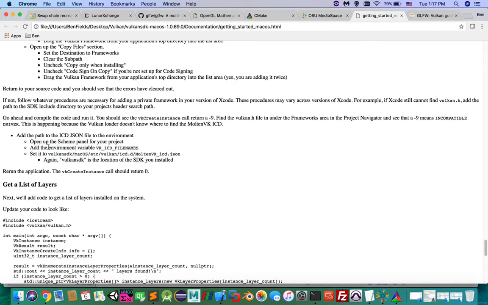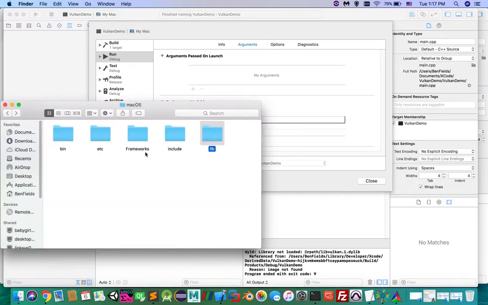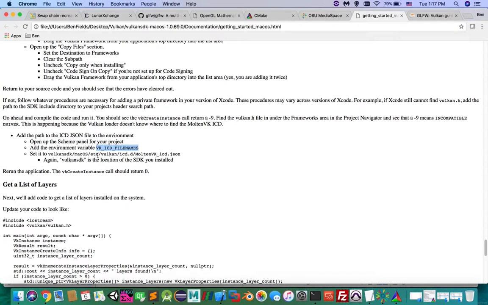So right here, add the environment variable VK_ICD_FILENAMES. So add an environment variable, name it that. Our value is going to be that location in the SDK. Where was the location? Etc, Vulkan, ICD, MoltenVK ICD.json.